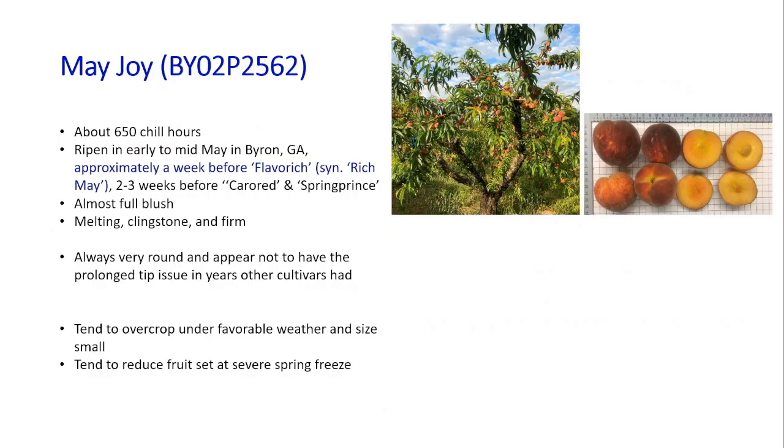And this one is very early. This one is about 2 weeks earlier than the Car Red. But this one is 650. This one is just a typical 650 cultivar. They didn't set well in 2015. I think it's quite sensitive to the freeze. And this year, let's see, probably just a 10% crop. It has fruit there, but just very limited numbers. So it just gives a warning there. But this one is not released as a more tolerant to the freeze. But it's early, about 2 weeks earlier than the Car Red. And also have that problem, a kind of tip problem if the chill is not enough.